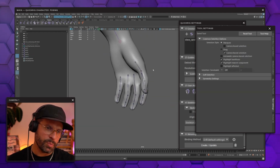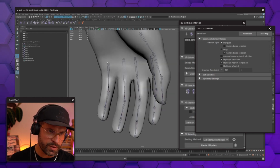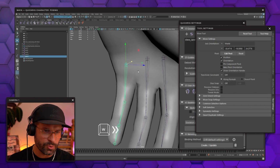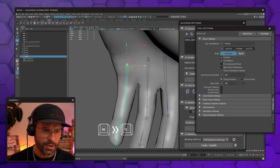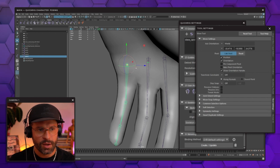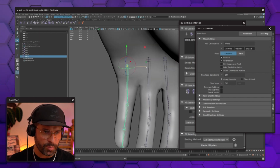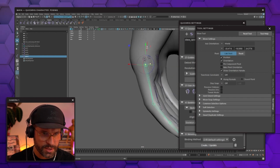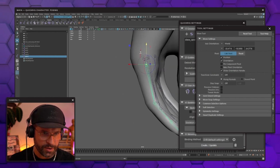If you feel you misplaced any of those joints, you can just select one of them, hit your W key to enter the manipulator tool, and then hit the D key to enter the manual pivot placer mode, or the Insert button on your keyboard. In this case, we can now just move individually around those joints and place them a little bit better if needed.